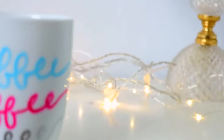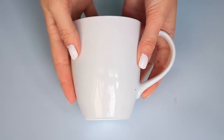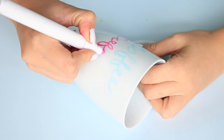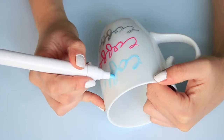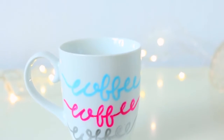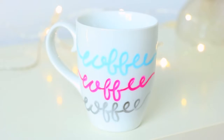What would Gilmore Girls inspired projects be without a coffee cup? This one has a quote that Lorelai famously said in Luke's — she just said "coffee, coffee, coffee" — and I thought that was perfect. You need a plain mug and some paint pens or porcelain markers. All I'm doing is writing out the word "coffee" three times on the mug in different colours. I wanted to make sure it was easy to remove the pen if I made any mistakes, and I went over it a few times to make the colours brighter. If you are not using porcelain markers, don't forget to use some dishwasher-safe Mod Podge over the top so your design will stay in place. I love this because it's a really subtle way to show how much you love the show.